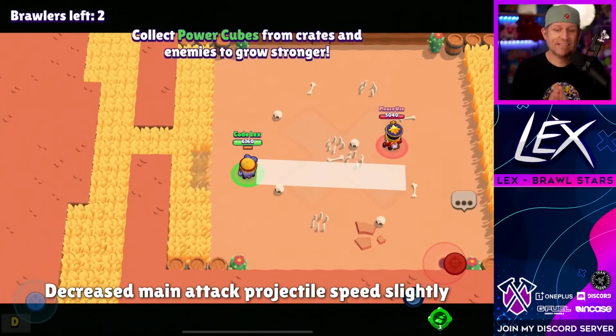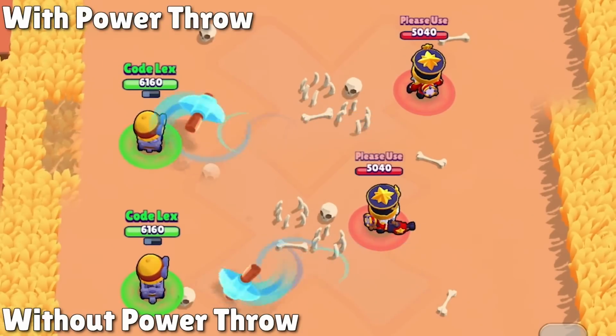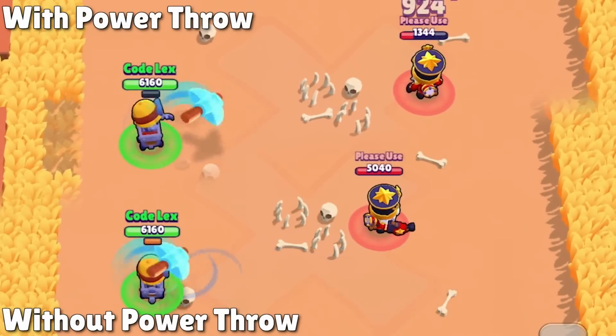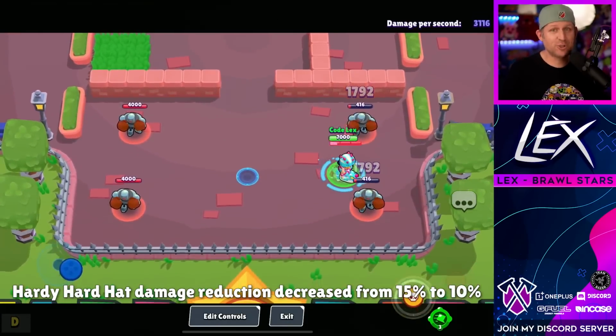Now for the nerfs, and this is where it's going to get a little bit dicey. First off, Carl has seen his main attack projectile speed decreased slightly. As you can see, I show it with and without power throw. It is a pretty slow shot, but I don't know exactly what the percentage of how slow it is now, but it's slower, slightly. Jackie's Hardy Hard Hat damage reduction has been decreased from 15% down to 10%.